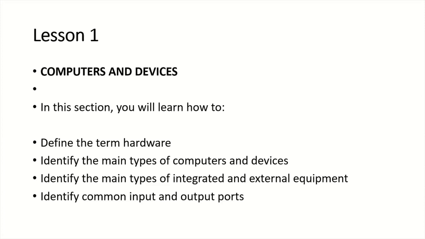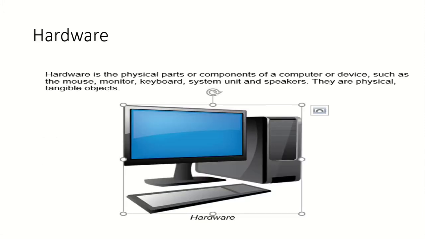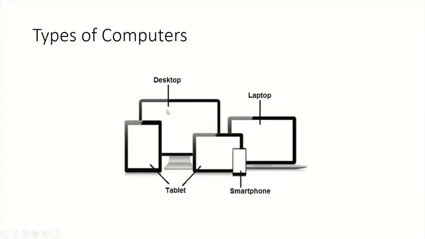So hardware, these are parts of the system that are tangible, that are physical, that we can see. For example, in this image, we have the keyboard, we have the screen, we've got the CPU box. These are tangible things. These are examples of hardware. Right. Then the types of computers, we have many different types of computers, but today we just want to look at 4 types. For most of us, if we hear the word computer, there are 2 types that come to mind. We have the desktop and the laptop.